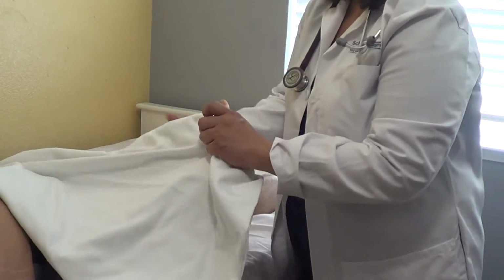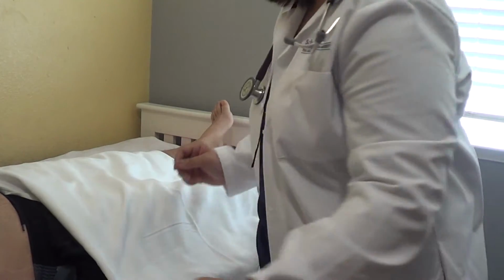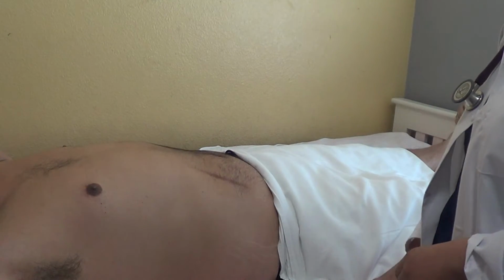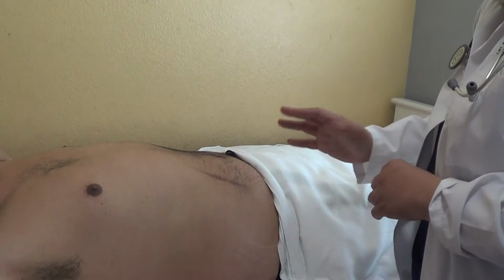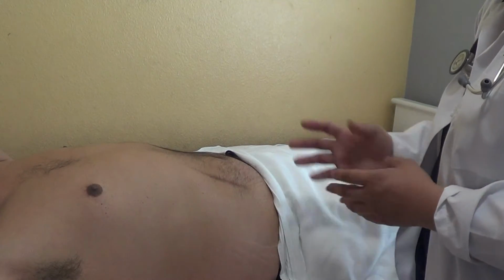I'm going to proceed with doing the abdominal inspection. So I'm going to put the camera angle. Okay. So before starting, like I said, I already asked Mr. Gomez to empty out his bladder. And we're going to start with inspection, check for the contour, for the symmetry, any aortic pulsation, check any scarring or lesion or any rashes or sign of trauma.